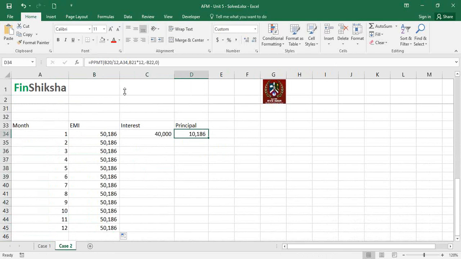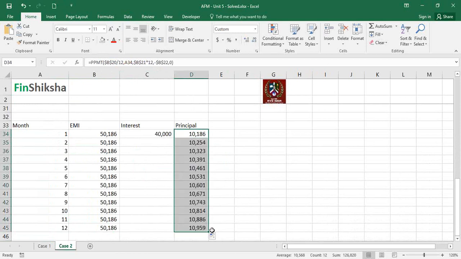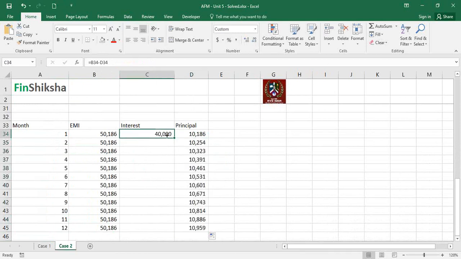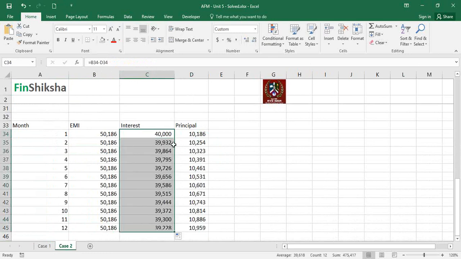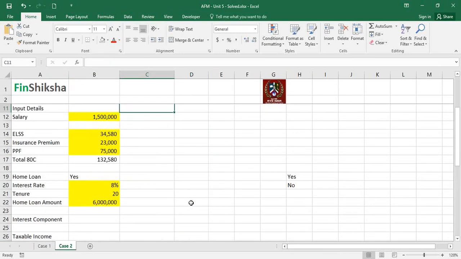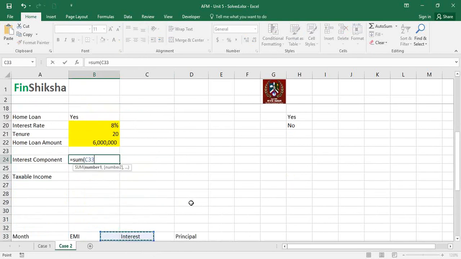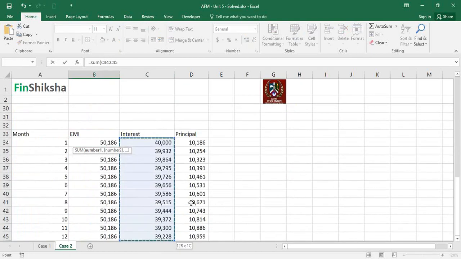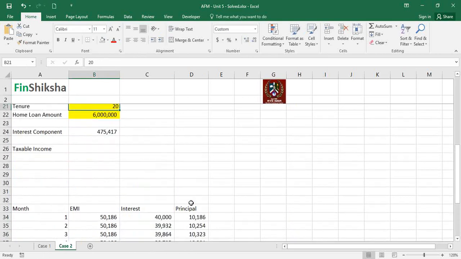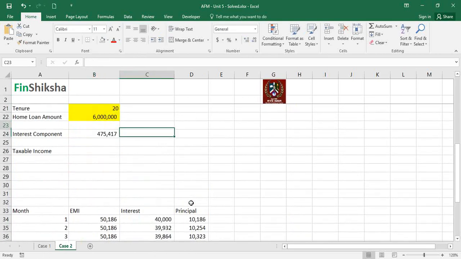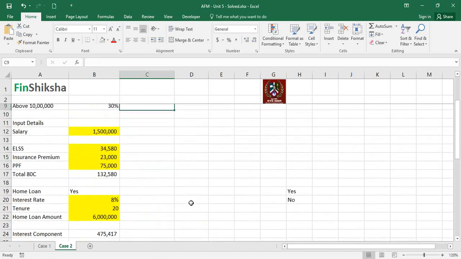This data will have a certain frozen aspect. So we're going to freeze this, freeze this, freeze the present value, and pull this down. So that's the component here. And the difference between these two is going to give me the interest component, right? That's the interest paid for the year. So I can say the sum of this entire interest for the year is what is being paid, and that's only up to 2 lakhs, which is exempted, right?